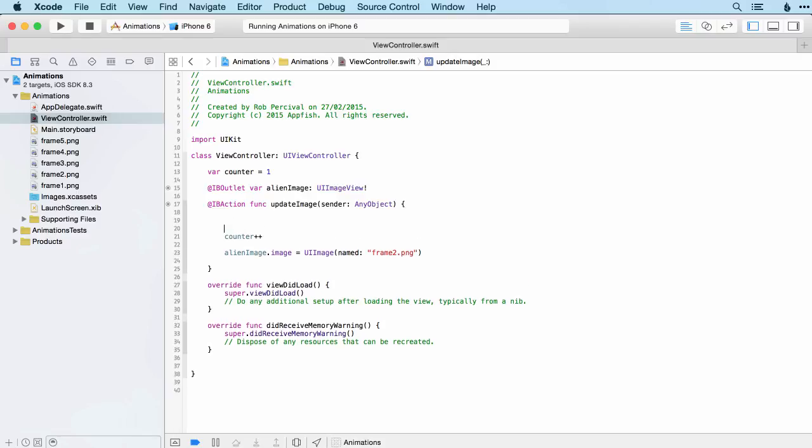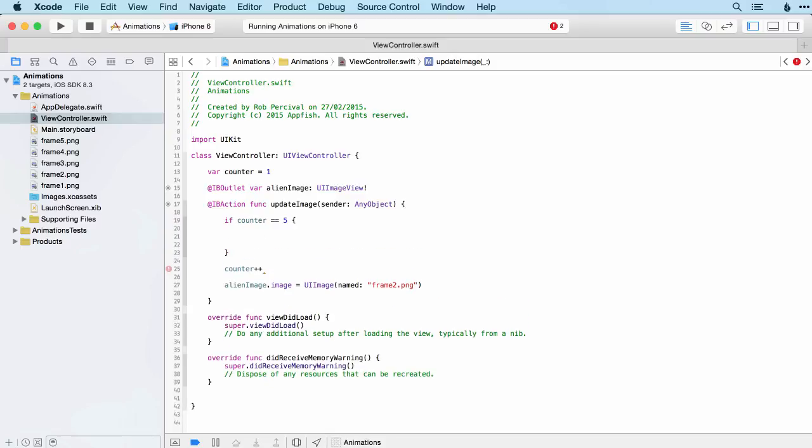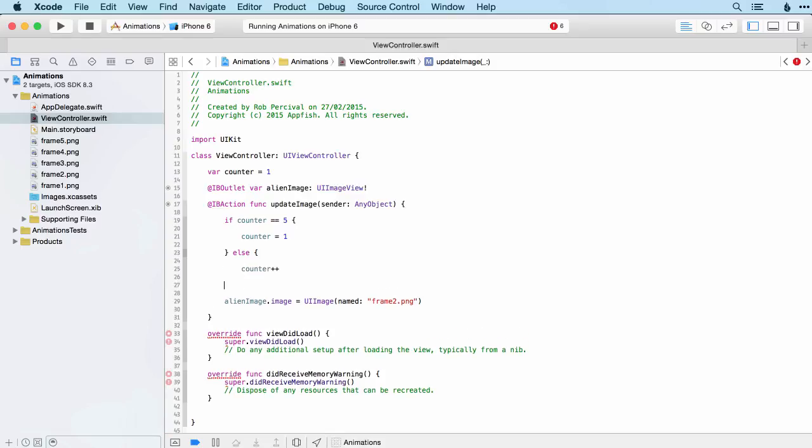So let's say if counter is equal to 5, then we'll set counter back to 1, and if not, then we'll add 1 to our counter, just like this.